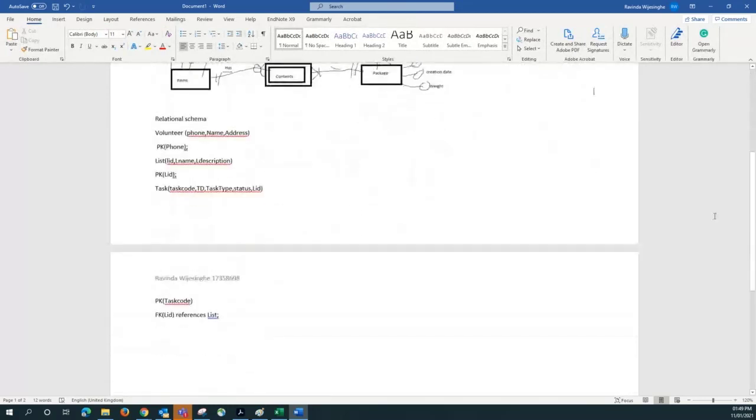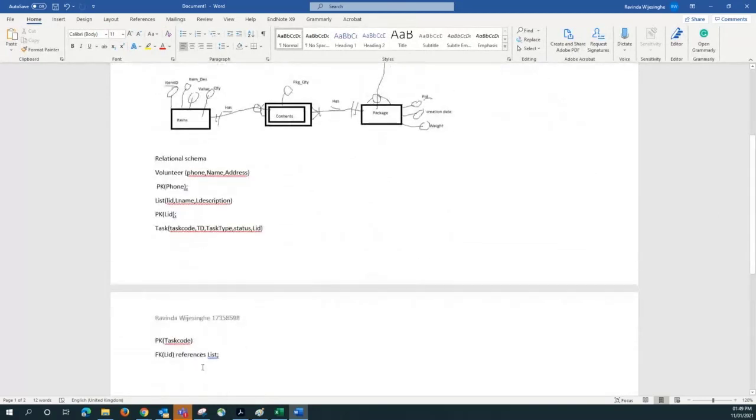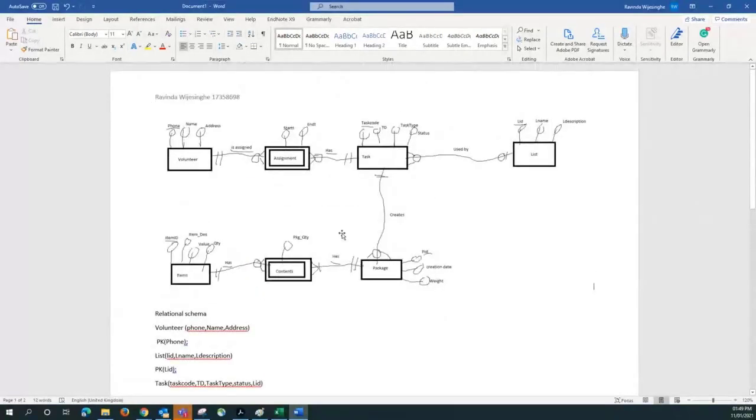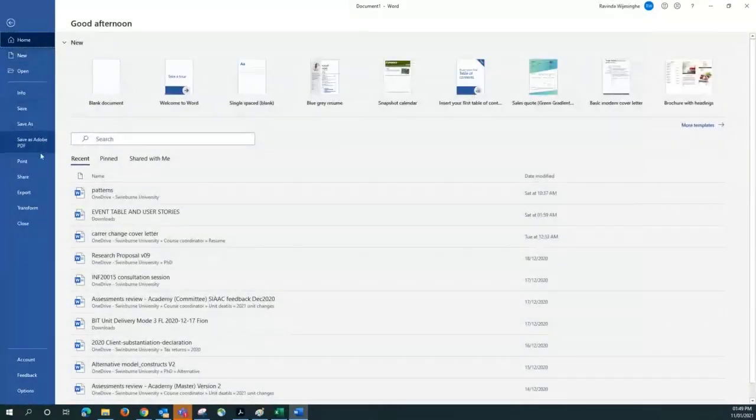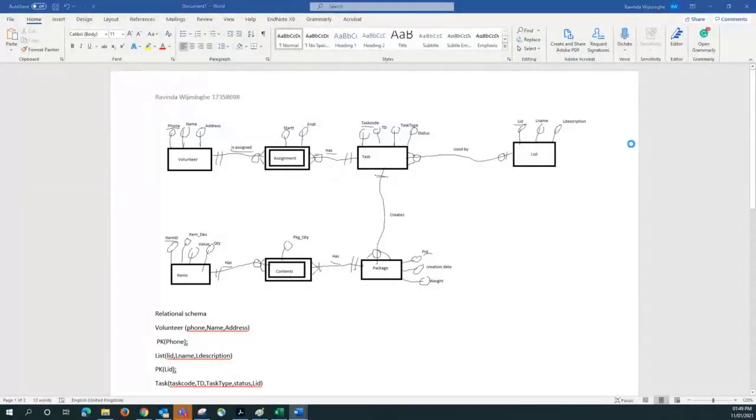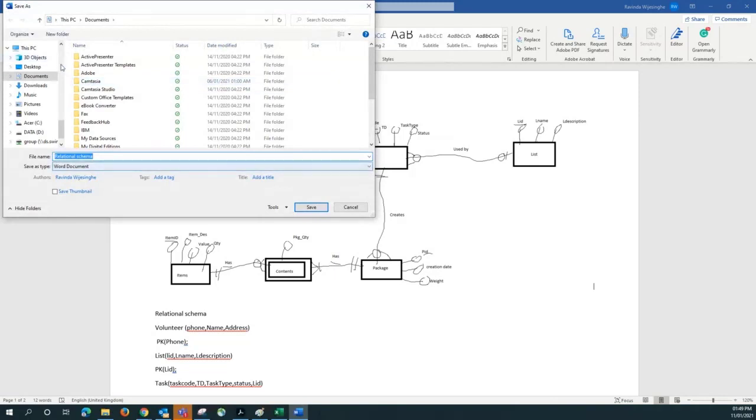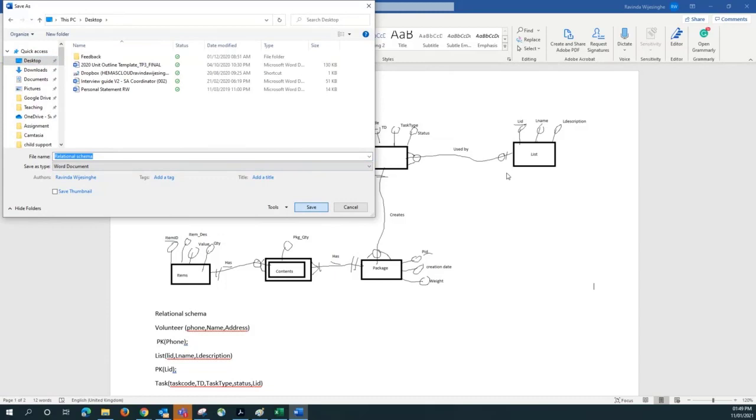And then the answer is very clear. Once you put all the lists in, the answer is very clear. Maybe double check it. If you want to make it a PDF, save it as a PDF, save it on the desktop, and then submit the PDF file, and check the PDF file also. Then double check whether your saved file is working correctly.